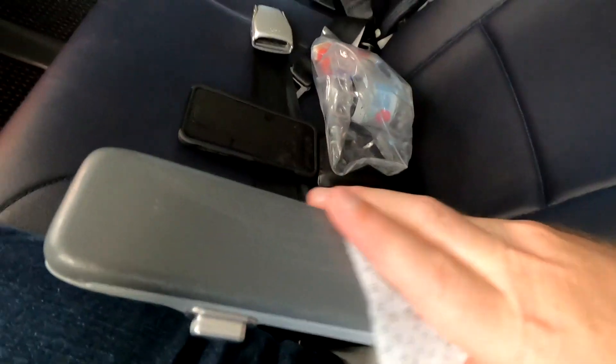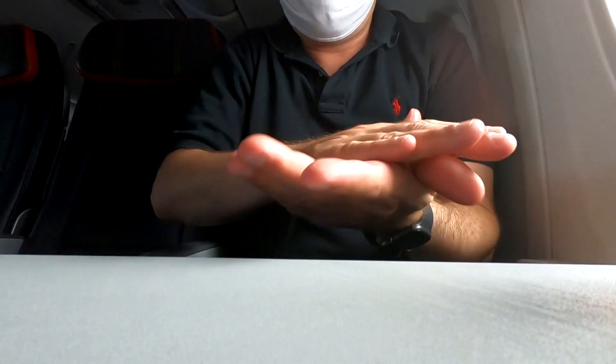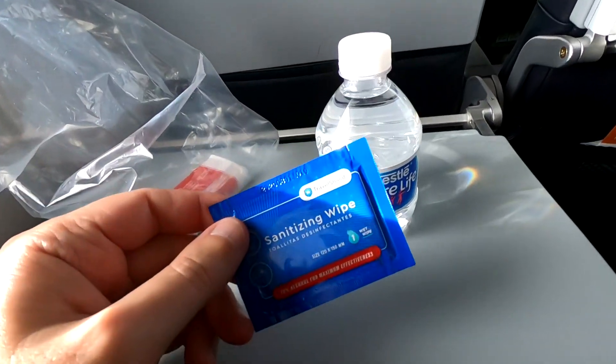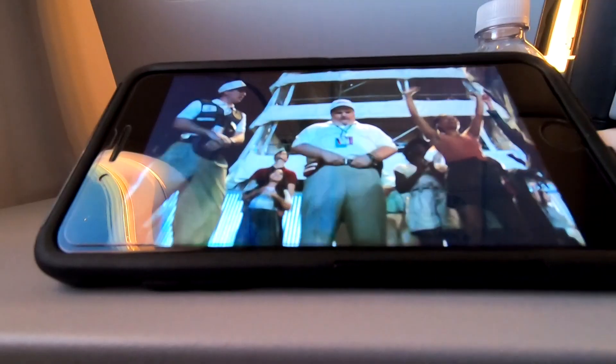As I settled in, I wanted to wipe down any surfaces I might be touching. The flight attendants announced they would not be serving drinks or peanuts, which is why we were handed a bag when we got on — a tiny bottled water, a hand wipe, and a pair of Biscoff cookies. I then spent the rest of my two-hour, 32-minute flight watching a movie on my phone.